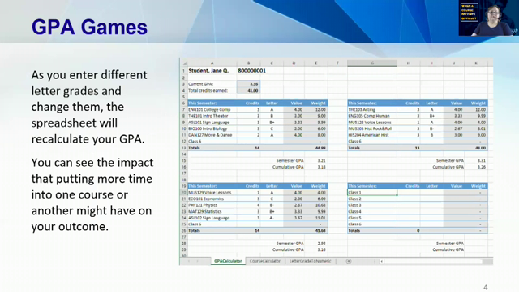Here's what it looks like when it's filled in. Our Jane student here is a theater major. She's completed 2 semesters and is working on her 3rd semester. She's entered her final grades for her first 2 semesters in the first 2 boxes: each course, the credits, and the letter grade she received. And she's entered her expected grades for this semester. She's having a bit of trouble in economics and in physics, and she can change those grades in the spreadsheet to see what impact different results might have on her final GPA. That gives her a goal that she can work towards.